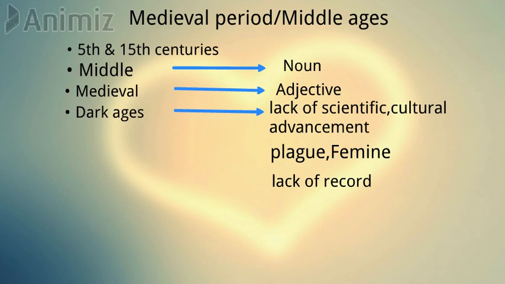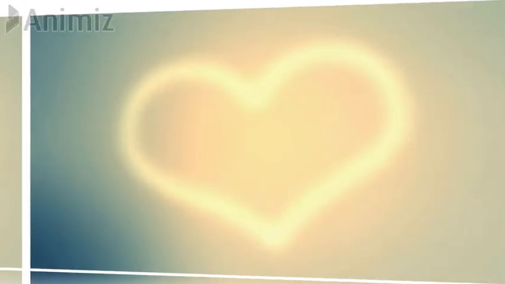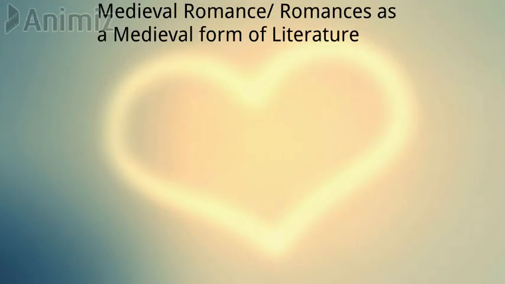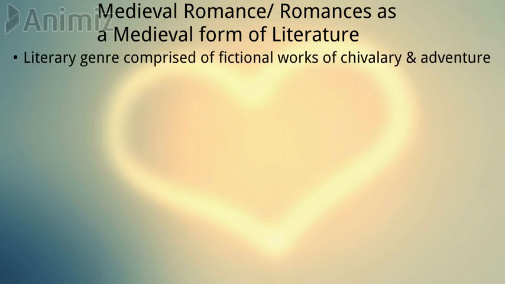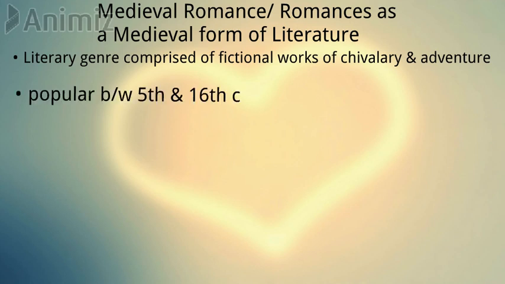Okay, now let's move ahead to our main topic, that is medieval romance. Medieval romance is a literary genre comprised of fictional works of chivalry and adventure from the Middle Ages. Works of medieval romance literature were widely popular between the 5th and 16th centuries. There are examples of this genre composed in prose as well as in verse.